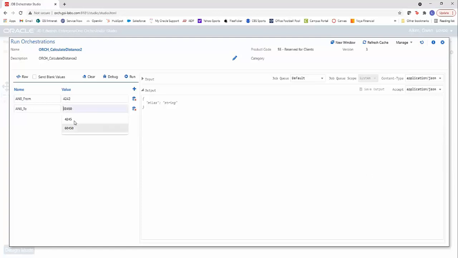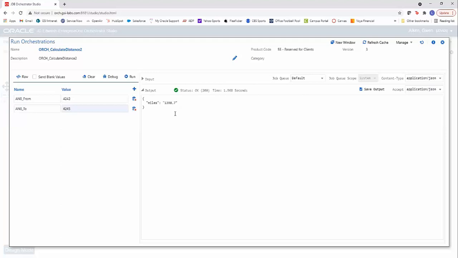I'm going to use this 4245. It's another fake account, and it's in a place called Arvada, Colorado. I'm just going to hit run, and you'll see that the mileage came back that we're just under 1,400 miles between the two locations.